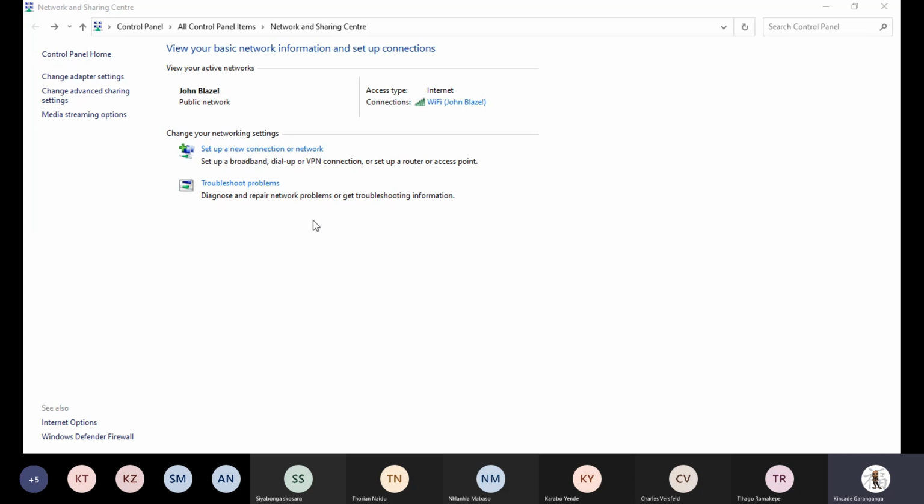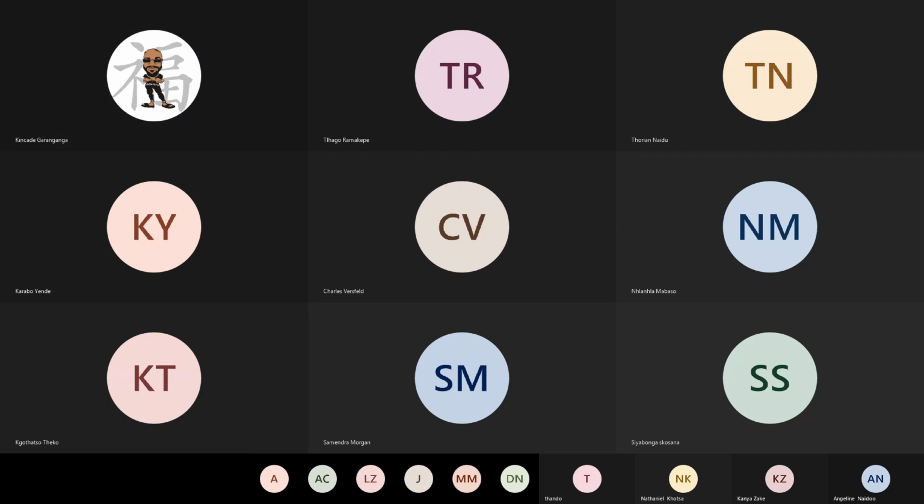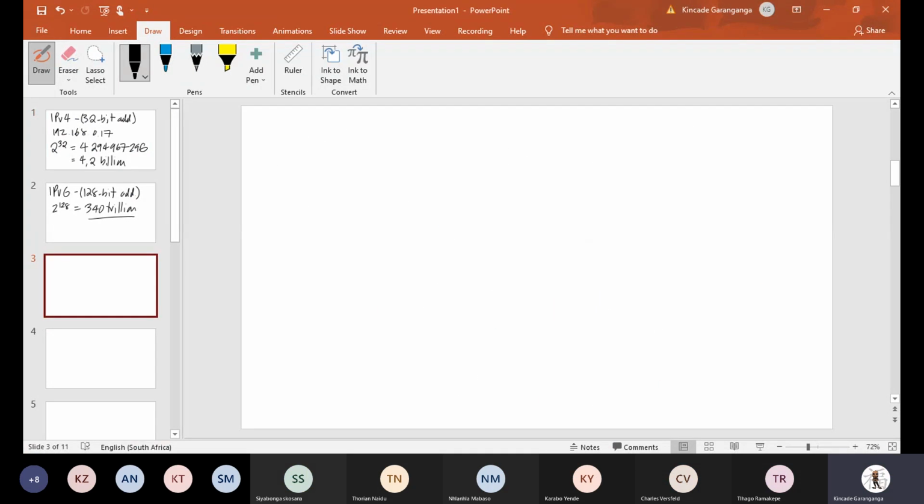So this is just, again, like I said before, the whole concept of revisiting content that you're already familiar with. Normally, if we go back to, let's see if we can go back here. Right. So normally you'll find that when you look at the whole concept of your IPs, just to make sure that we are all sorted in this particular instance.